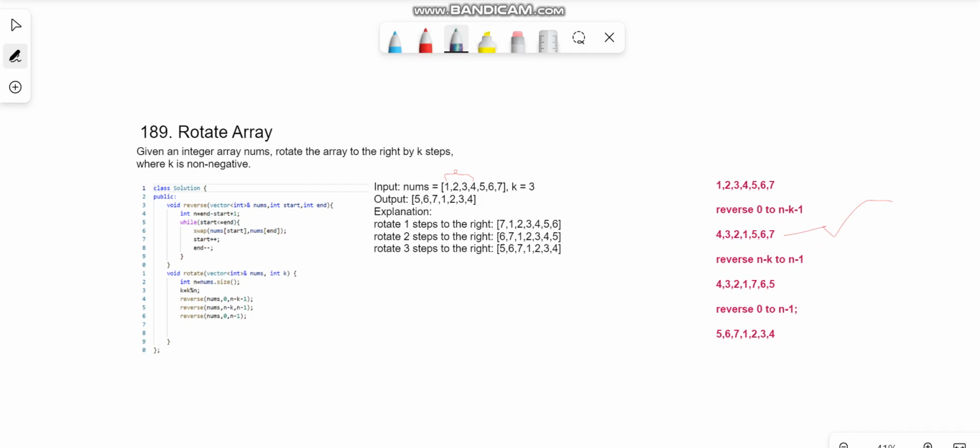Then if we reverse this part, we get this array, and then we reverse the whole array, that is 0 to n minus 1, then we get this. And this is our answer. This is what we want. So this is quite an observation, and this is the most optimized approach.